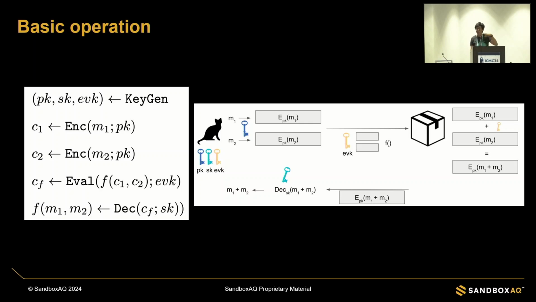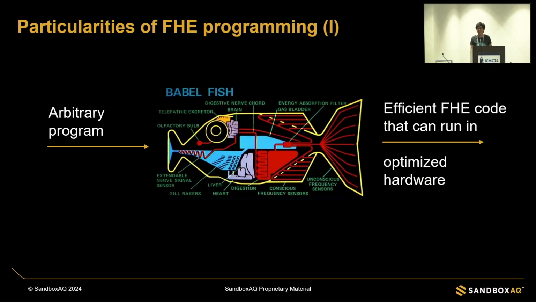as usual, and then send this ciphertext, the evaluation key, and the description of the function to compute to this remote server. So then the server will compute the function over the messages. Here it's an addition, and then send back the result. That's a super simplified scheme, of course, but there are many others that can be applied. Yeah. Just wanted to illustrate that.